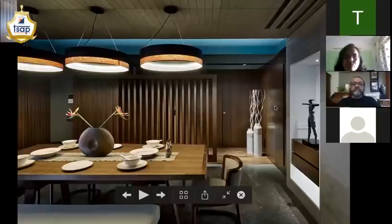If you see in this image, there are various kinds of materials used. You have veneer on one side, you have wooden strips over here. In the flooring, there are two materials. You have wooden flooring, this is natural wooden flooring, and you have the Italian marble. You have a very different kind of ceiling, a teal ceiling, which is very uncommon actually. A different kind of color has been used for the ceiling. And we have these cement panels. We come down and form a paneling on this side also.